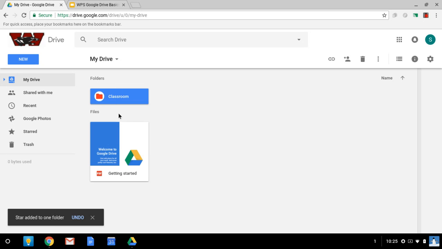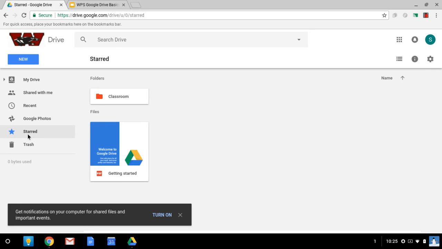And now you see it in my Drive, but you're also going to see it in your starred area as well. And you see those both right here as starred. You never really want to have more than 10 to 15 items within this starred folder. As you can see, it looks just like my Drive. So if you had everything starred, it's basically the same thing as my Drive. So really utilize this as just the most important folders or files that you might use. And in the previous tutorial, I showed you how to create new folders and how to color code these folders. So if you need to refer back to that, you can do so.